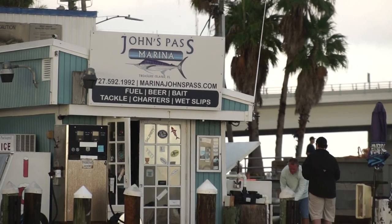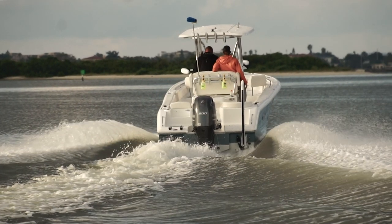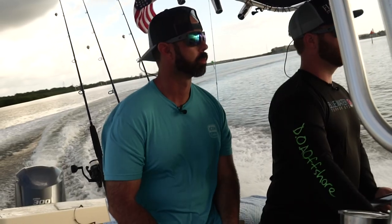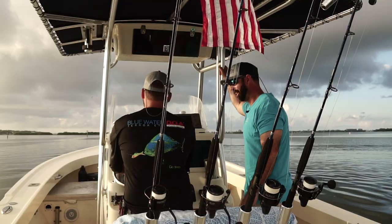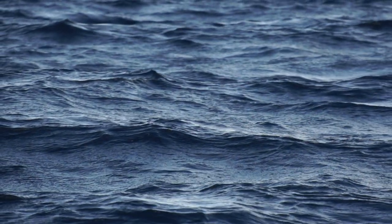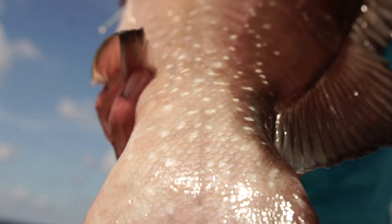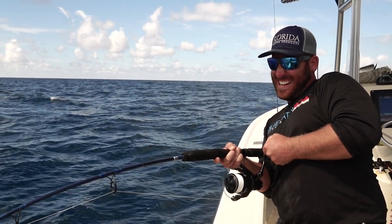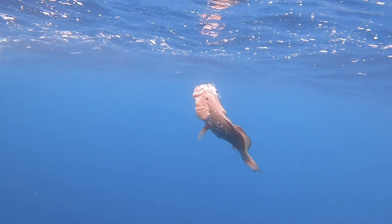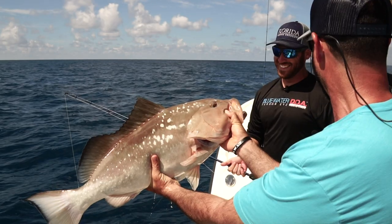John's Pass, located on Florida's west central coast, where tourists and locals come together to play. Some are here for the nightlife, but Captains Jonathan Moss and David Kleinhans are here for the sea life. Of course, the seas were rougher than predicted, forcing the captains to push through the elements for that prized catch. It'll be a hard-fought battle, putting the vessel, the gear, and the crew to the test. So sit back and see how it all unfolds as we flip through the pages of the captain's log.